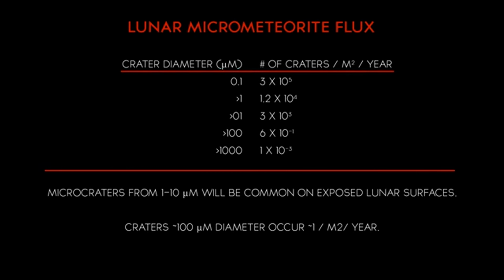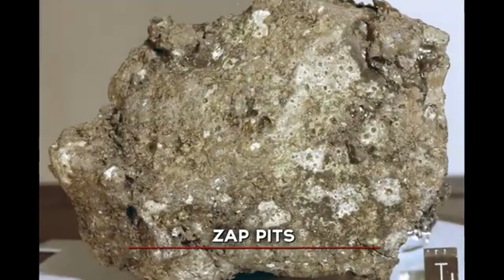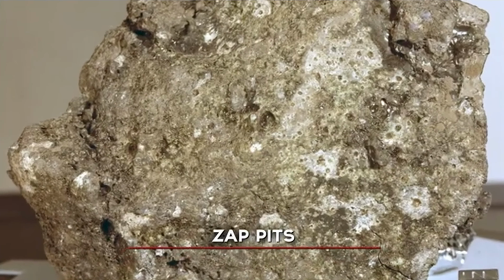And it turned out we could actually determine how rocks were bouncing around on the lunar surface by looking at the zap pits. One critical part of the discussion of micrometeorites is that even though there's micrometeorites coming into the moon and they're not slowed down, the impact hazard on the lunar surface is estimated to be about 4 times less than in low Earth orbit. So the lunar surface environment is much safer in terms of micrometeorites than low Earth orbit, where the International Space Station is.